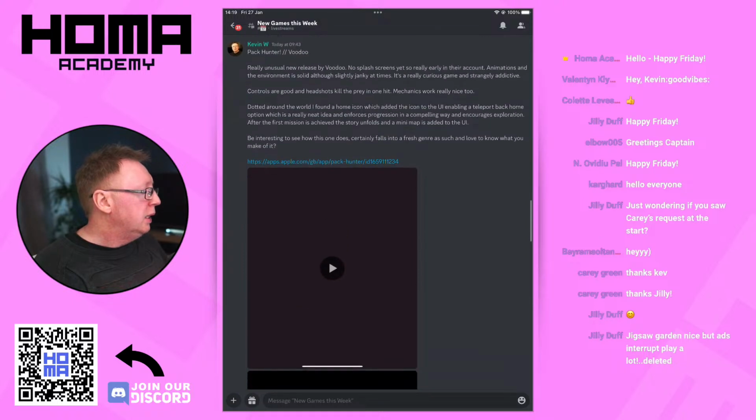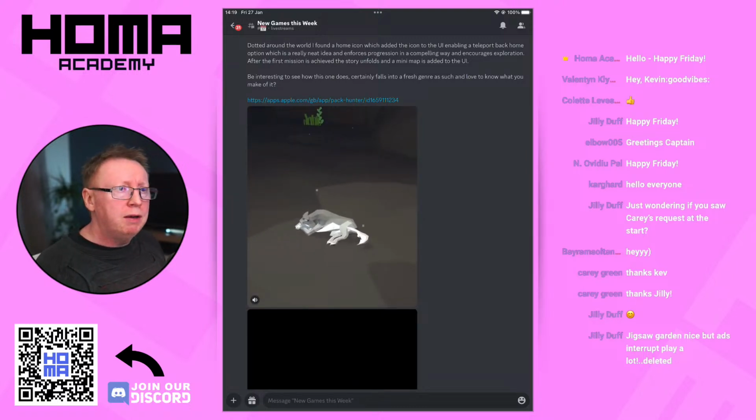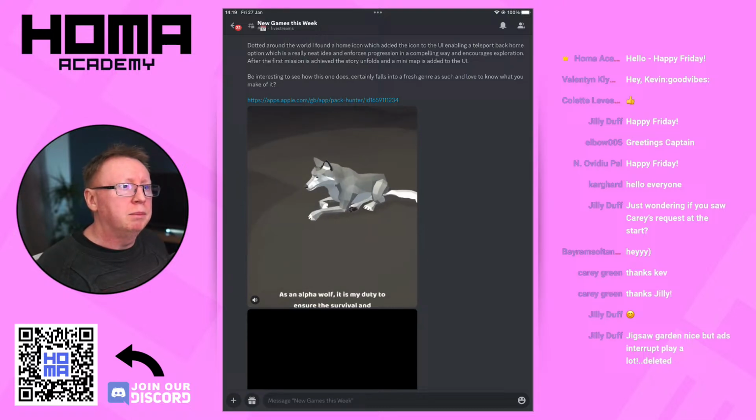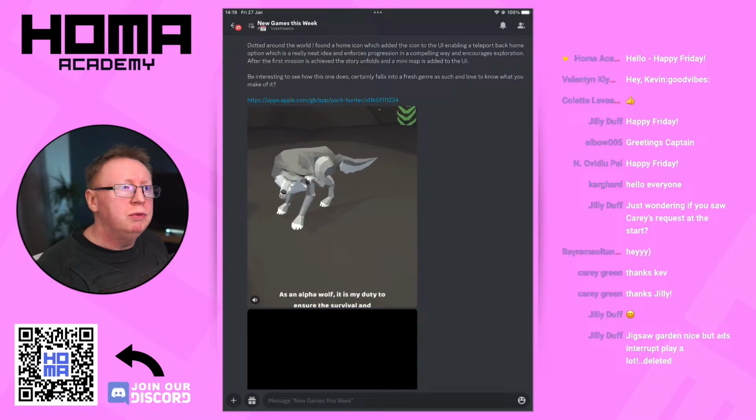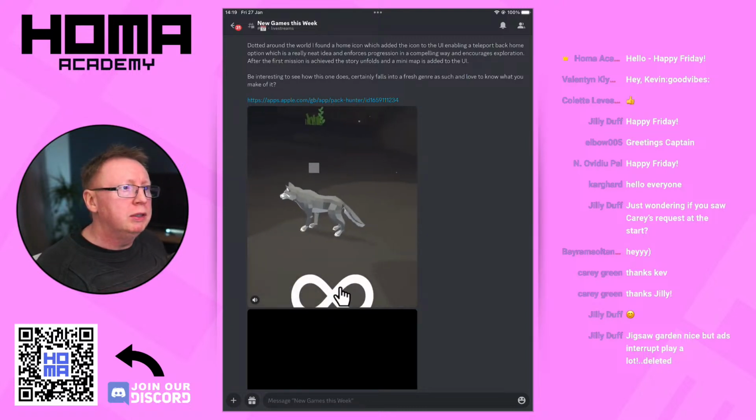This next one is Pack Hunter from Voodoo, which I posted up earlier. A really curious release, this one. Very different indeed, but I'd highly recommend going and checking this one out. Quality is pretty good. A very unique game overall. Got an open-worldy type feel to it. Mechanics are really nice.